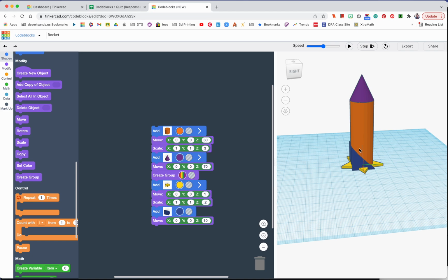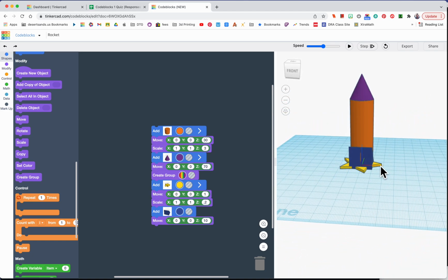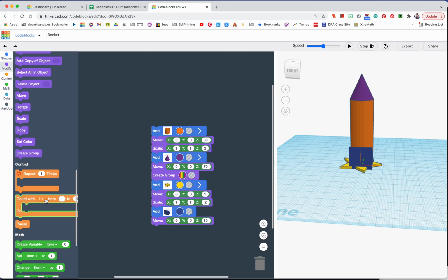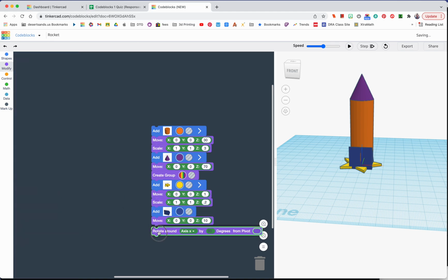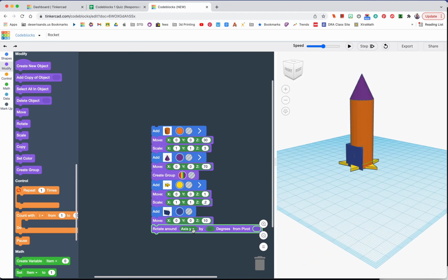All right, so what I want to do is rotate it for it to face the opposite direction. Let's remember the red is X, that's Y, and that is Z going straight up. So let's go ahead and rotate this. Where's my rotate? I believe it's the Y that I want to change, because I want to go from there to there facing me by 90. And let's play that. That did not work. Let's try the X now.